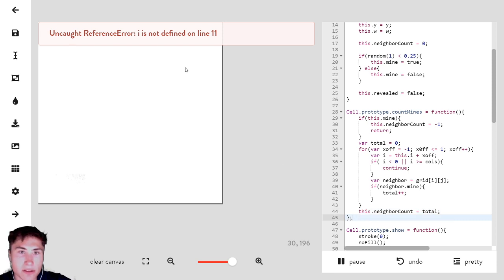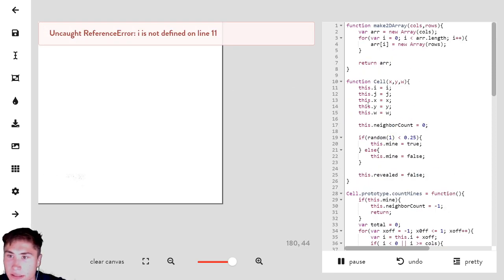So yeah, let's go over this, but first looks like I'm getting i is not defined on line 11. Okay, so yeah, we want to pass i to our cell function.